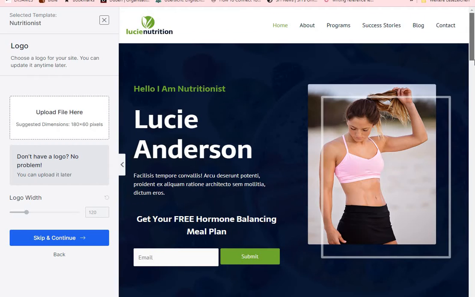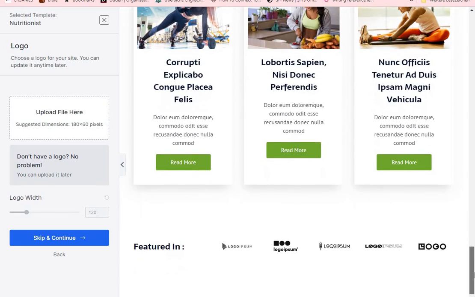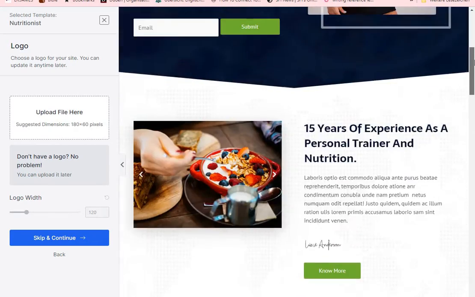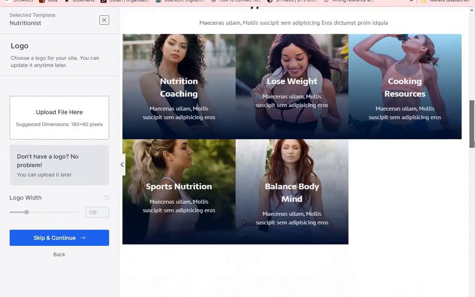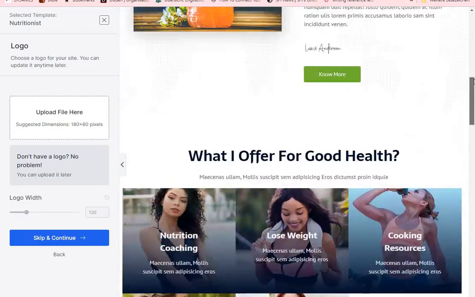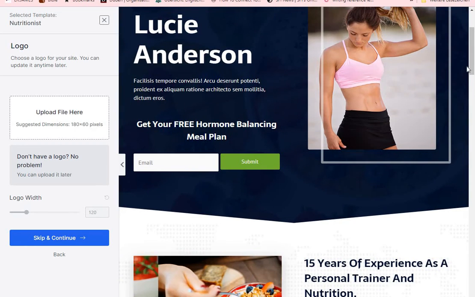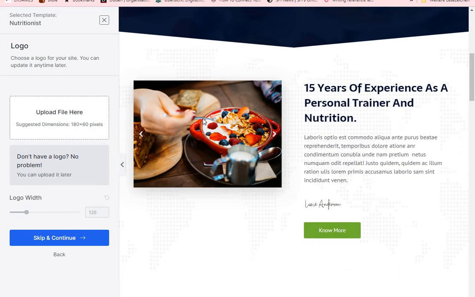So you can also scroll and look at what the block you've chosen looks like. This is how it's going to look once you're done with it. It's very clean and very simple. So try and choose something as simple as this, where you're going to have a place that you can just change the pictures, change the wordings to the wordings that you want, maybe change the color to the color that you want. Then here you can have a slider where you put all the pictures of our new life products.